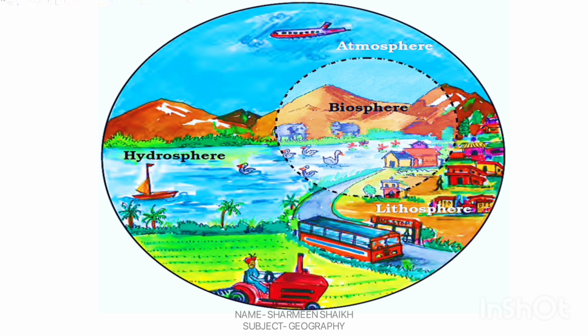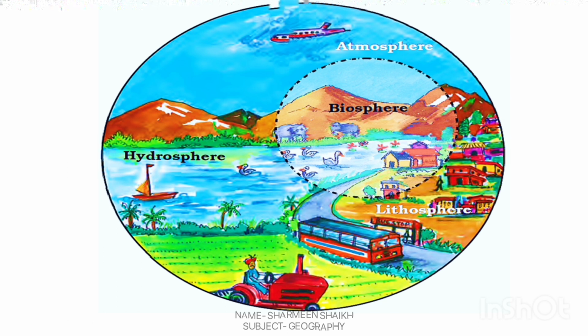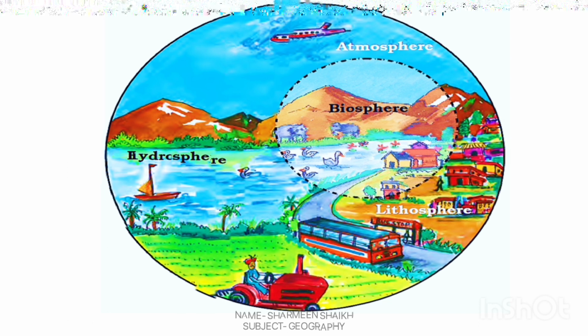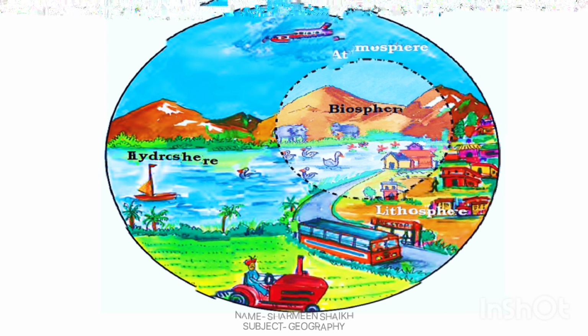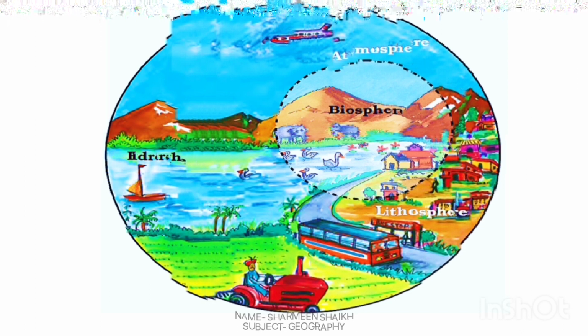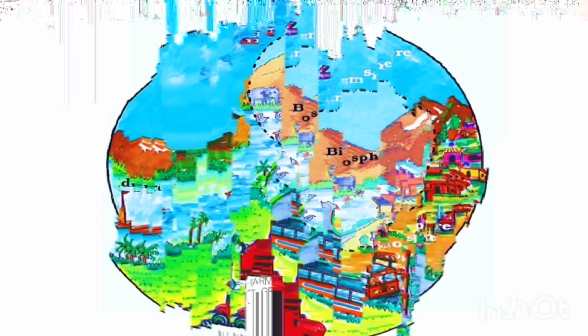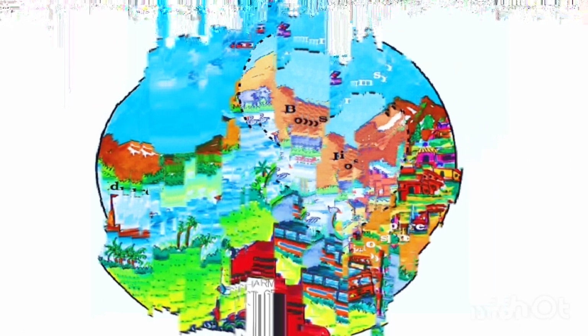The different water bodies on earth are rivers, lakes, springs, a pond, oceans, seas, and creeks. Now there are other water bodies as well, but these are a few examples of the different water bodies that come under hydrosphere on our earth.